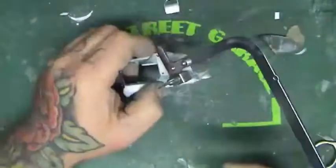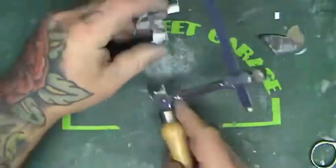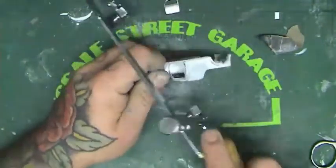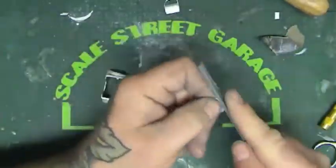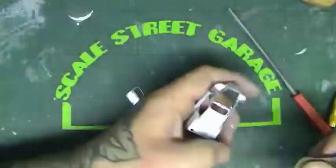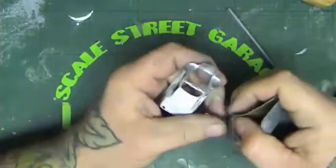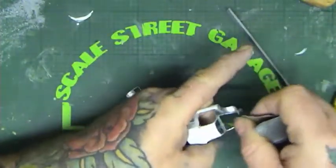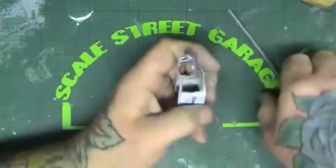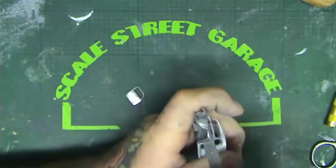So now I'm just carrying on cutting and just taking the doors off. As you'll see, I've already took one off, and there goes the other one. Clean all the edges up. I'm actually loving doing this build. It's absolutely fantastic. I absolutely love it. Hope you're liking it as well, guys. Really do.